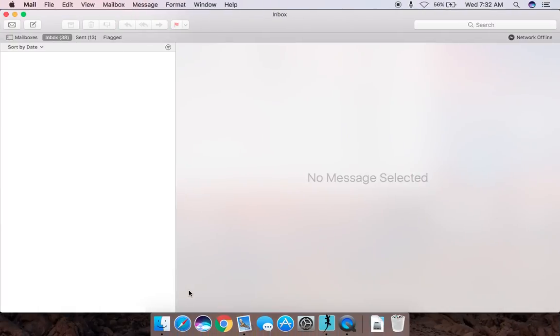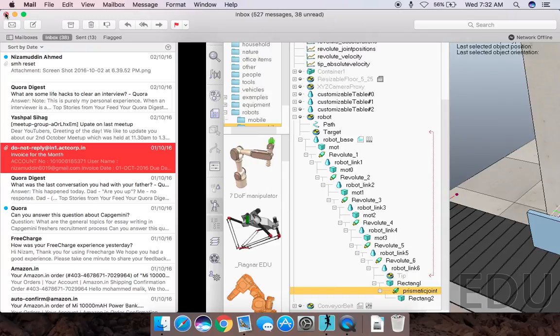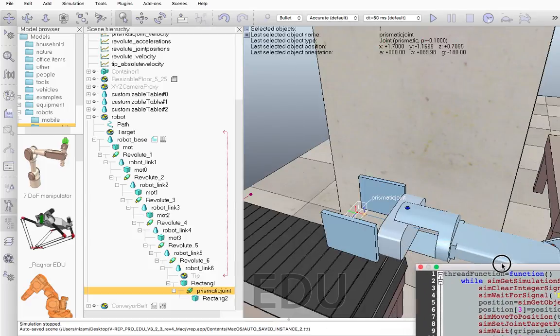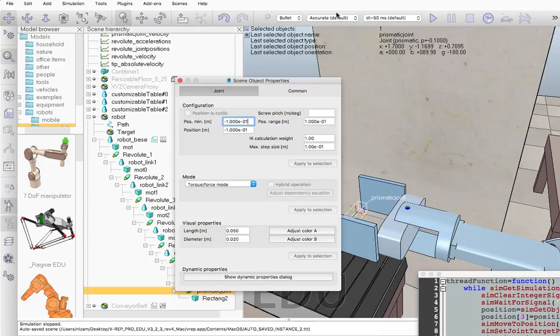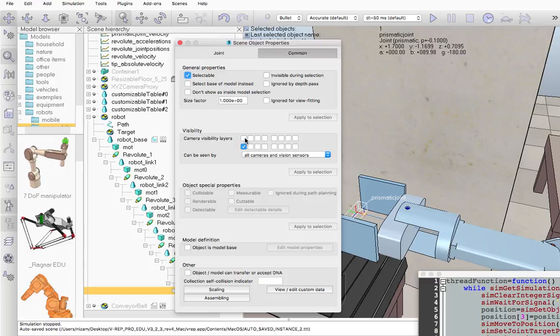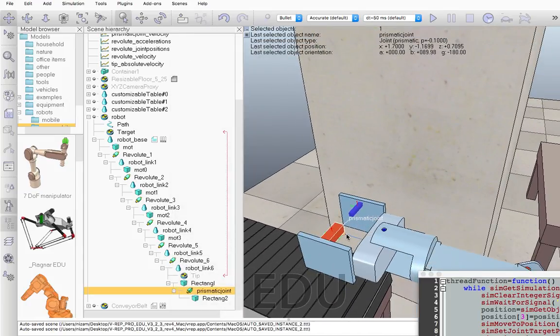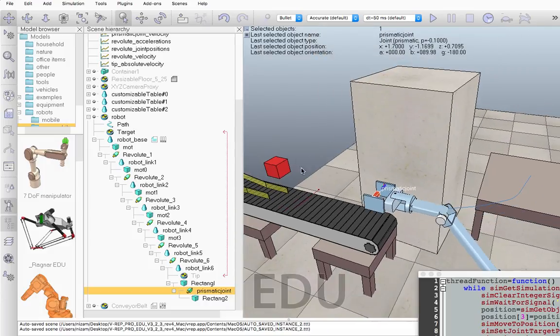I have, I'm sorry, I have not made it visible. Yes, now it is visible. First layer is enabled here, and this is that prismatic joint. It helps the robot to grasp the cube. This joint activates when the cube comes near to the robot, and then it helps the robot grasp this cube through these two blocks.